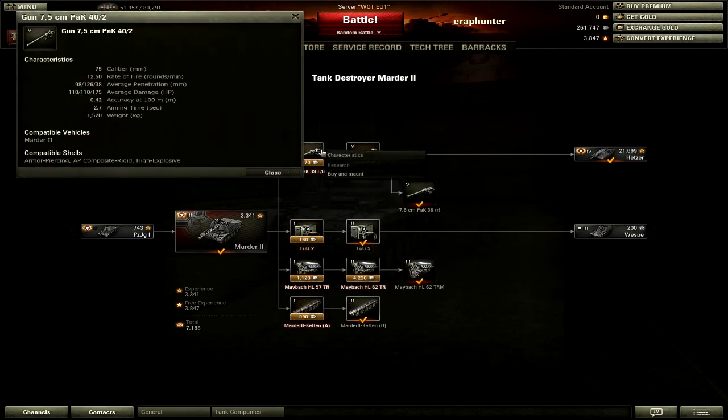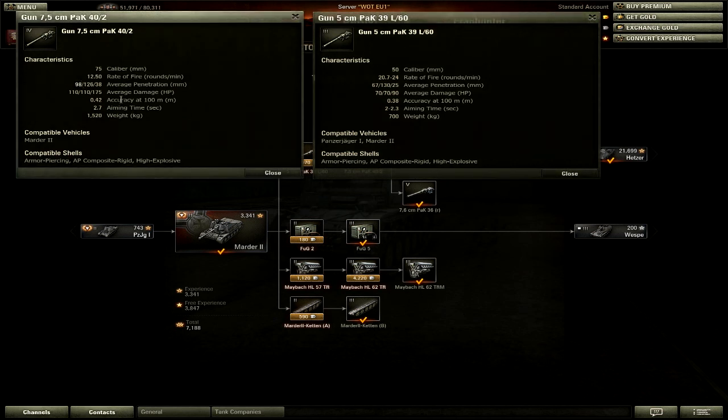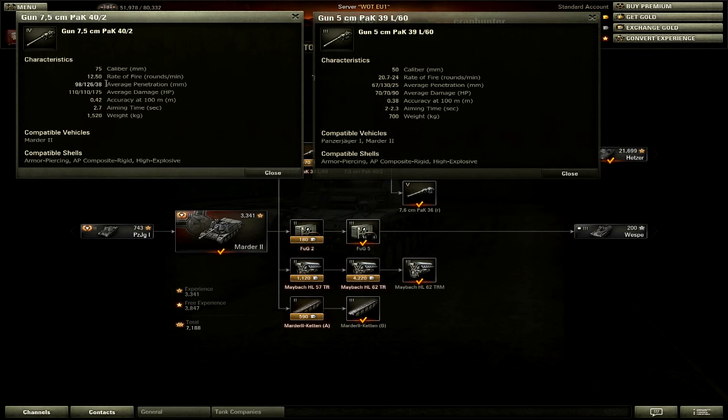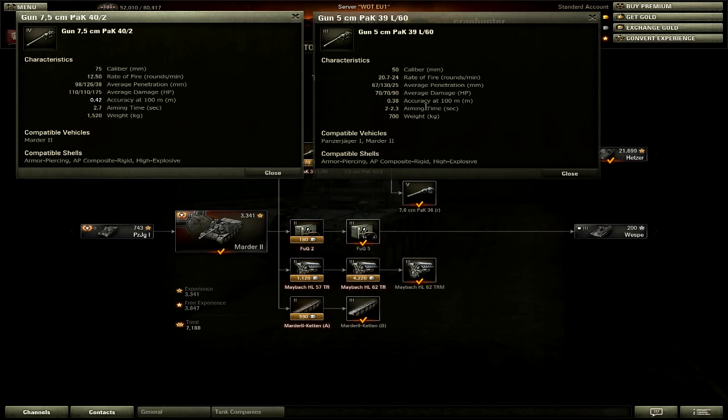if we do a comparison between the two, so there's the 50 mil and there's the 75. You get to fire more rounds, sure, but you get 31 extra penetration towards that. You don't get as much penetration with premium shells, but let's face it, I think the 98 compensates for that. You get a lot more damage with your 75 mil shells, whereas with this one it's just 70, and maybe 90 if you're lucky. Its accuracy is, admittedly, not as good. Its aiming time is not so good.